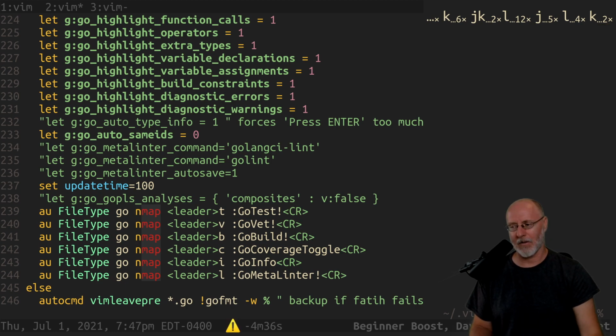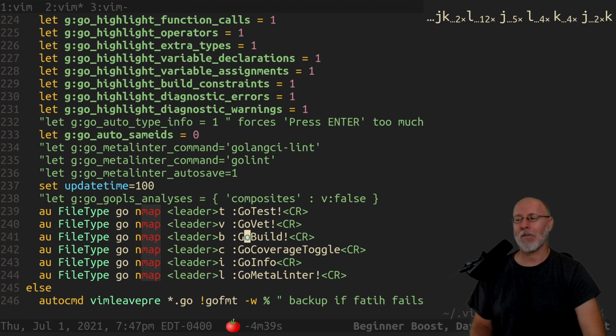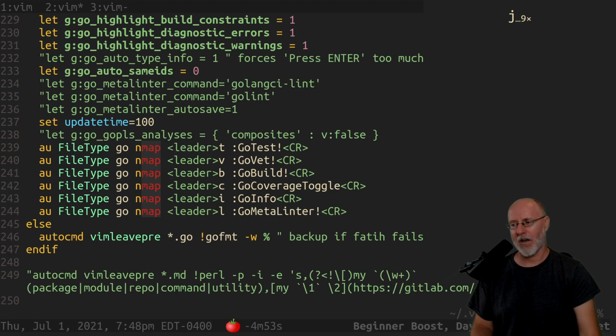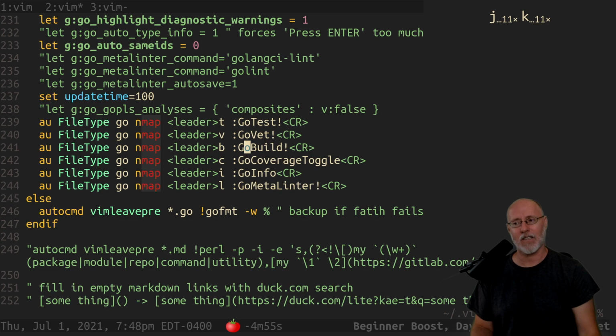I don't ever use these, by the way, because I usually have another window open that's running my tests incrementally whenever my files change. So I don't have to do any keystrokes. I just have to look at the window. I think having that kind of automation is a lot more valuable than having hotkeys. But this is how you do a hotkey.